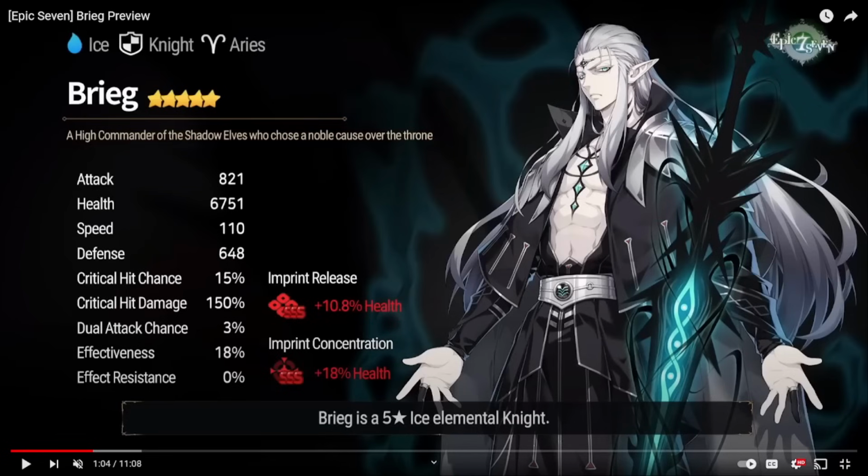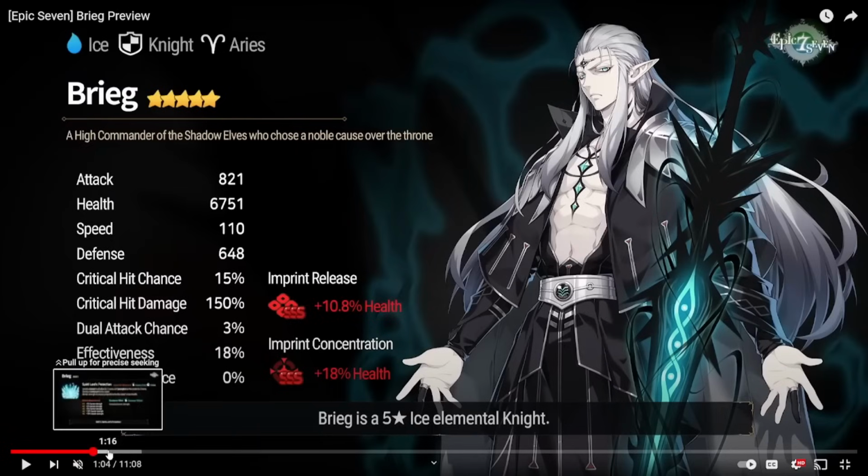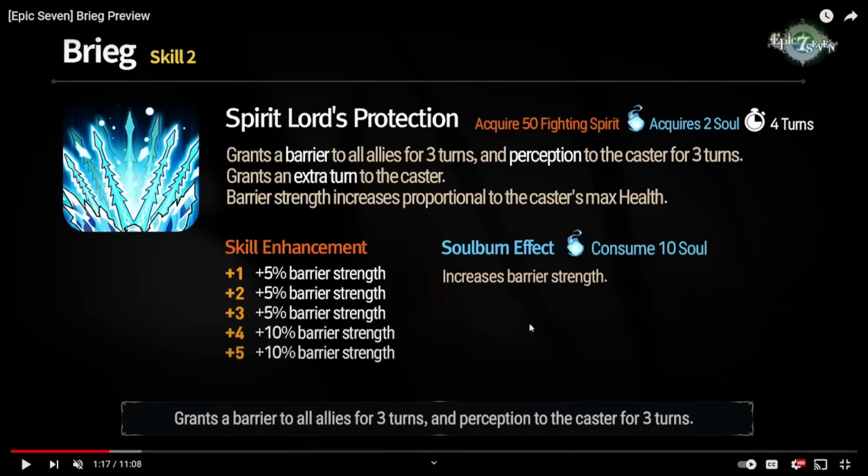So taking a look at his stats very quickly, you can see that he is an Ice Knight. He is going to have pretty high speed for a Knight at 110. It's going to be very tanky, has decent attack. You're also going to see his imprints for both release and concentration will be health, and he does have some effectiveness built into his awakenings, meaning that he will probably or certainly have some debuffs in his kit. Let's actually look at his skills very quickly.